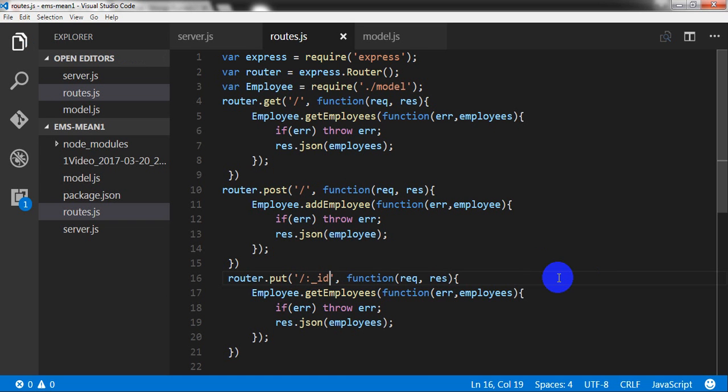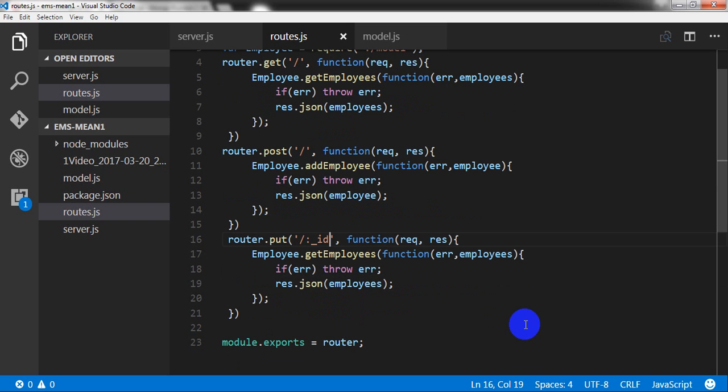As in MongoDB database, the record is preserved there with the underscore ID identification. Okay, document ID, and the method will be like update employee.